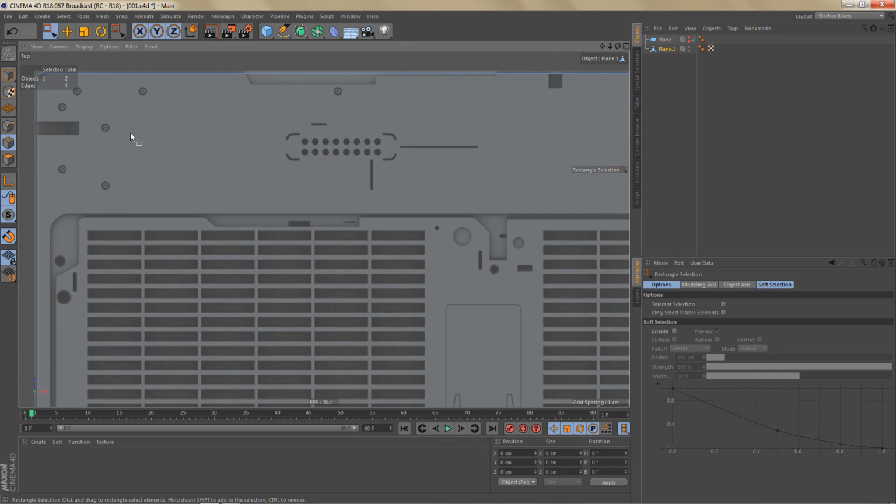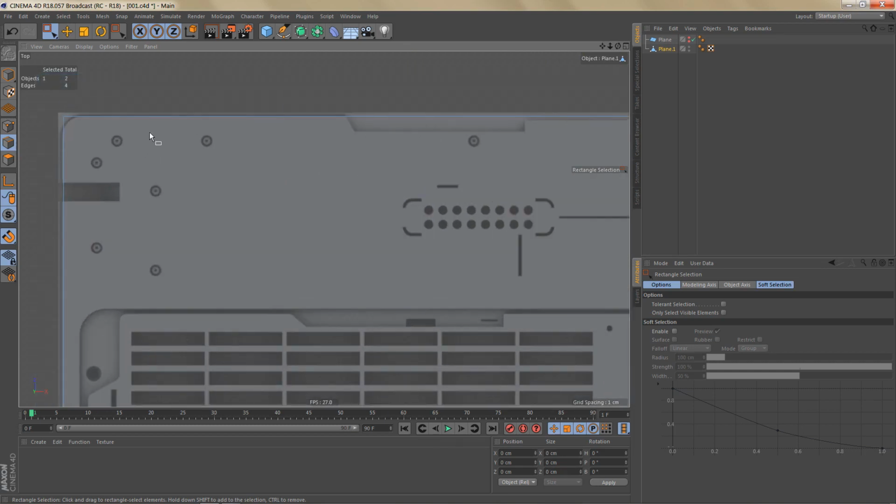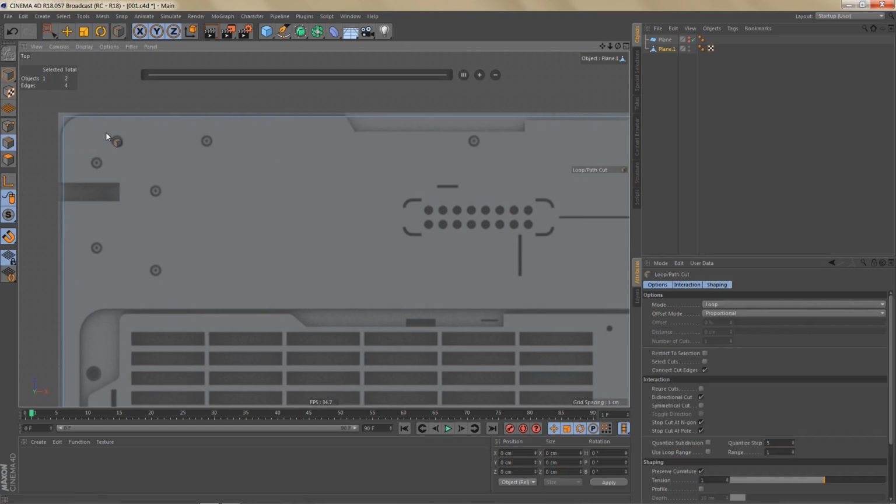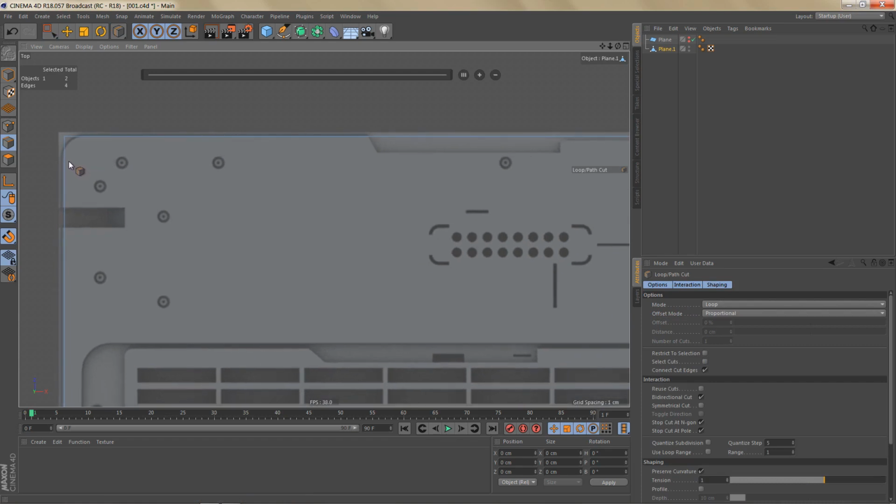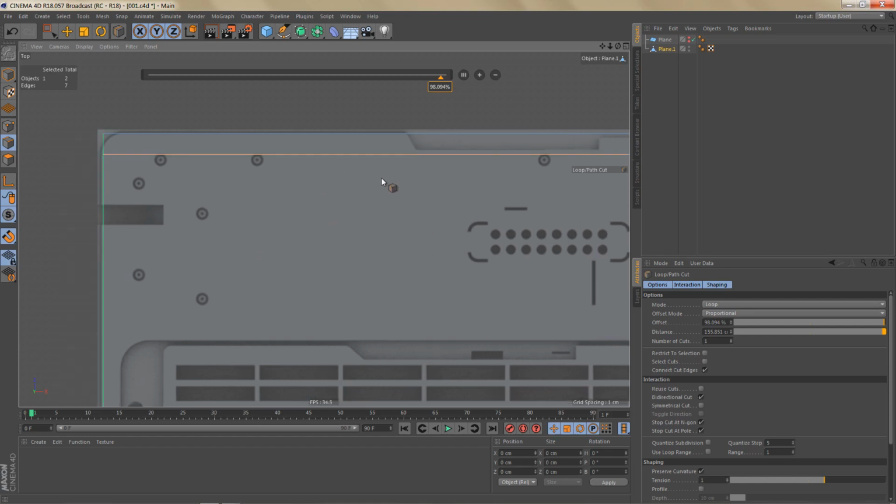The first thing we'll do is we're going to add some lines to define the main shapes of the object. And for this I'm going to use the loop cut tool. And let's start with some horizontal cuts. I'm going to make one here, and this will define the area where this detail will be. And you'll notice that I'm not cutting right on the edge, but I'm going to offset my cut a little bit. And I'm doing this so I can use extrude inner later on and create separate islands for each of my details here. So I'm going to keep each of these details separate from the rest of the geometry.